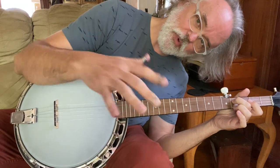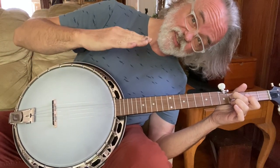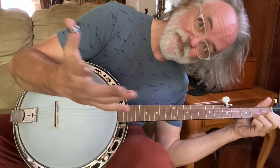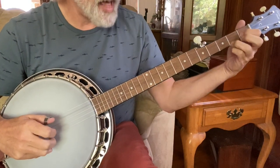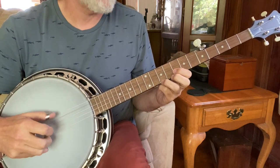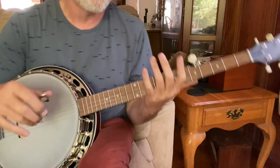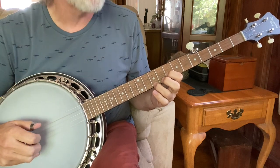On the part where they do the harmony — 'like a fox, like a fox' — you can kind of emulate that because it's going to be in C. I like to do this Foggy Mountain Breakdown lick: two, one, two, one, five, two, one, five — at this C, then do it at this C, and then this C. Then 'on the run.' You can just stop and wait for them to sing that 'on the run' part: 'like a fox, like a fox, like a fox... on the run.'